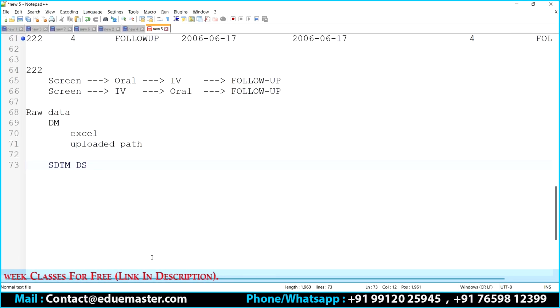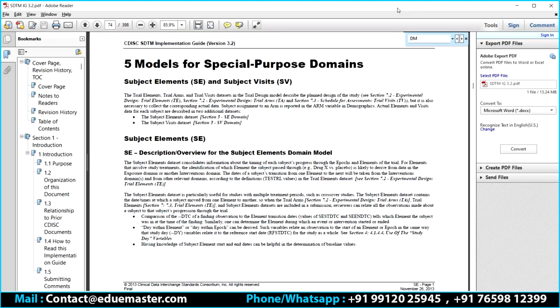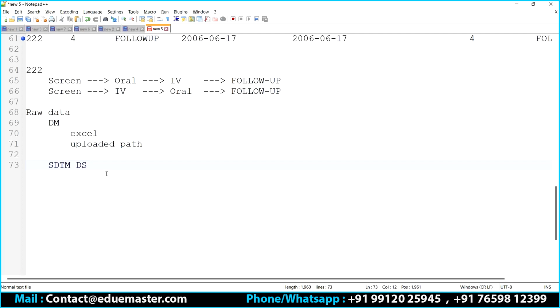That is what we are learning now, right? The user is going to provide you the domain details, that is your raw data. You got the knowledge about your domains from the standard implementation guide. You know how to do the programming. By applying your programming knowledge plus your domain knowledge, you are going to convert your raw data set into an SDTM compliant data set.